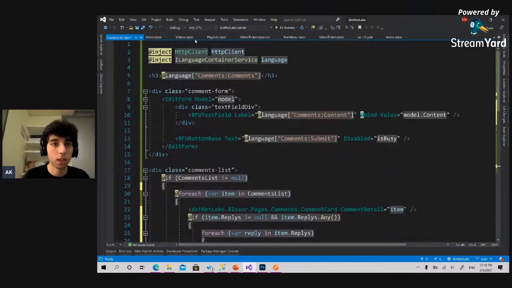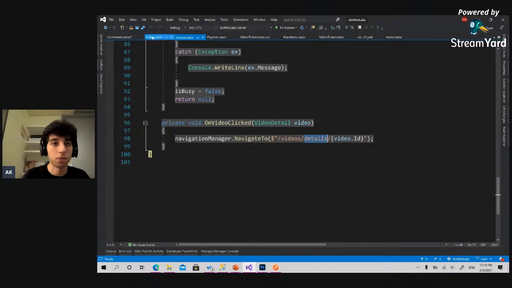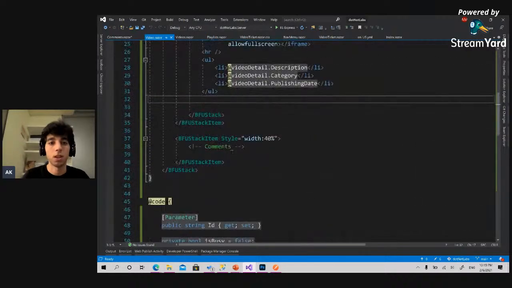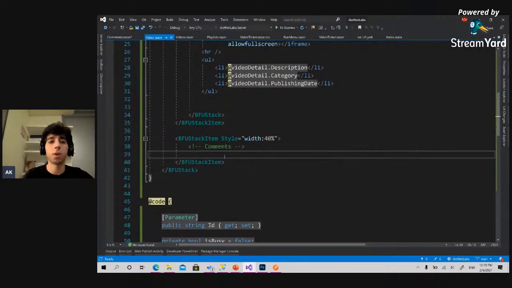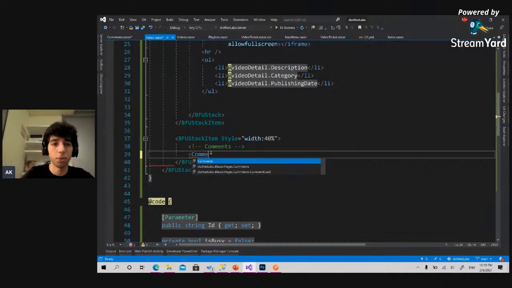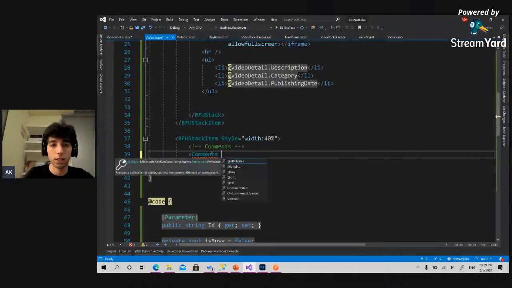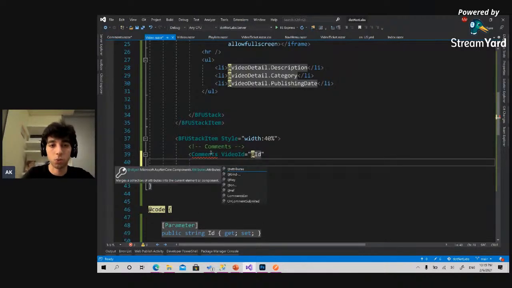Let's see right now if this one is working. Let's give it a small test to show if the comments are going to be seen. So in this part here, I'm going to show the Comments component, and it will take VideoId equals @Id, and it will take as well the comments list.